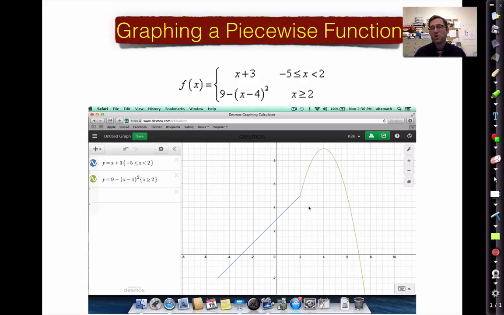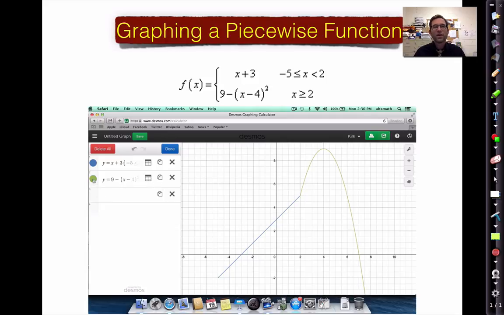Now, it could be that maybe you're doing an investigation and writing up a report, and you want this graphic, but you want both of them in the same color. So let me show you how you can fool around with colors and dashing and all that kind of stuff. This is really minor, but it's kind of neat to know. You go up here to this little settings icon, we're all used to this meaning settings, and I click on it. And now I can choose any one of these lines to modify.